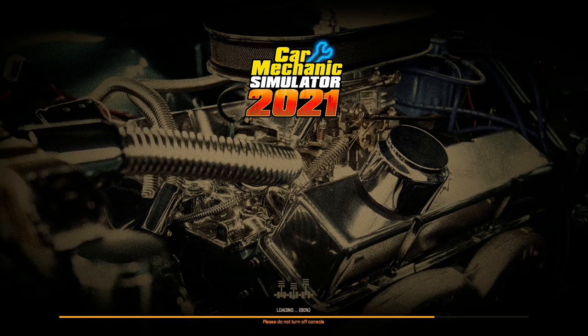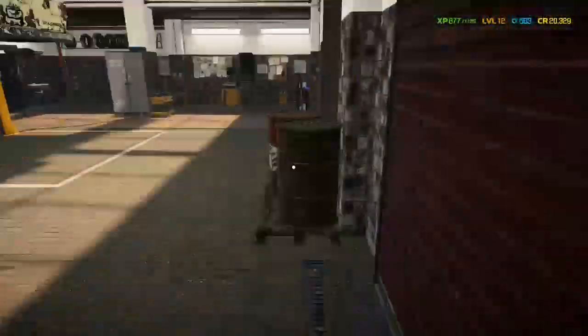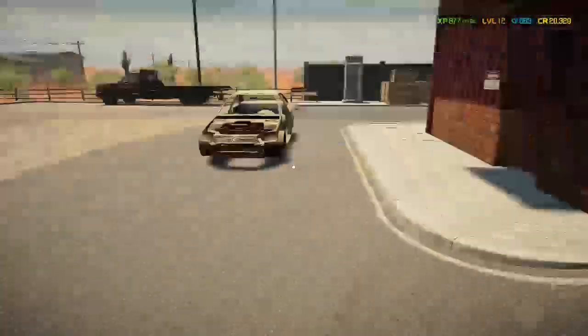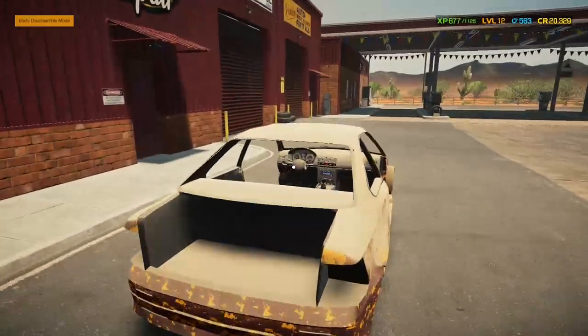Once the game loads up. Yeah, we're currently sorting out the GMC Vandura story mission. It's a mess is what it is. Right. Yeah, this is the Lexus that I've already stripped down and put into parts storage so I can fix them up at a later date.